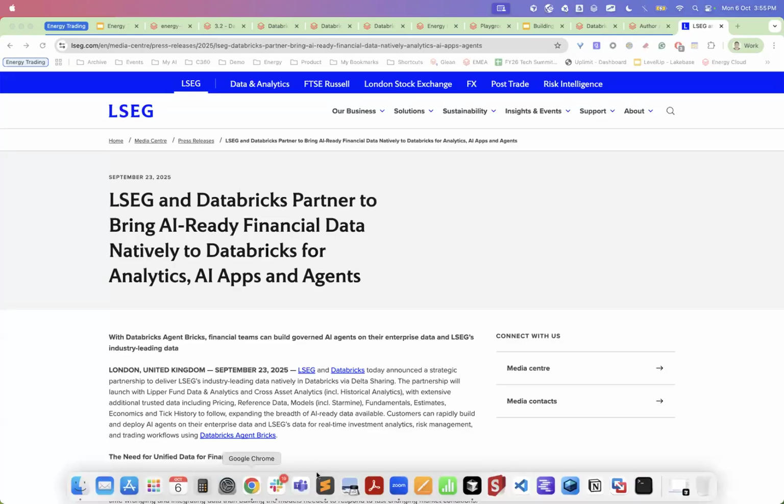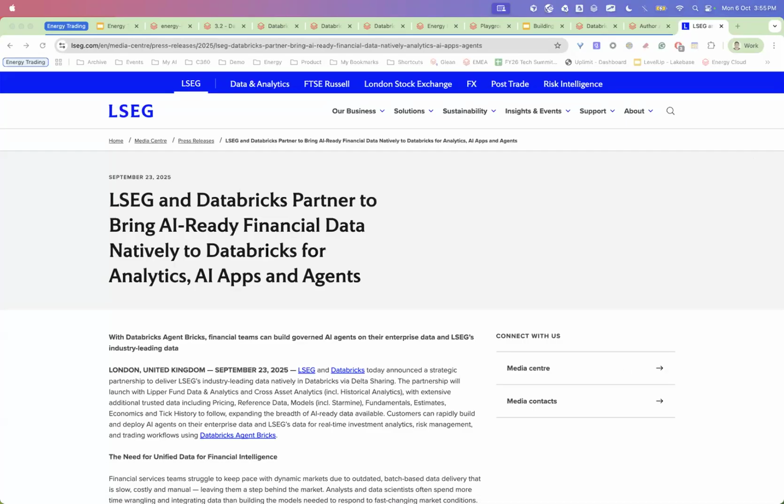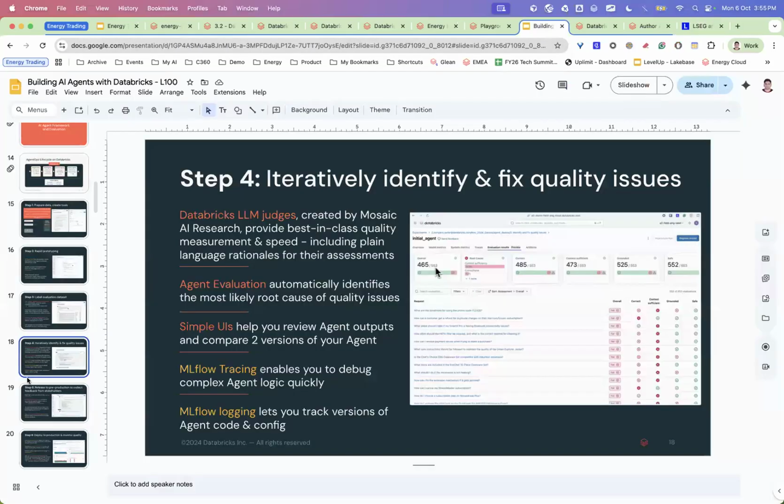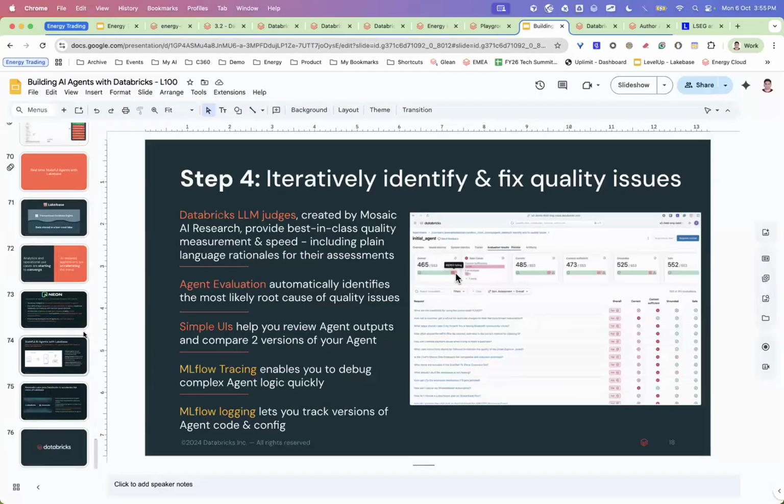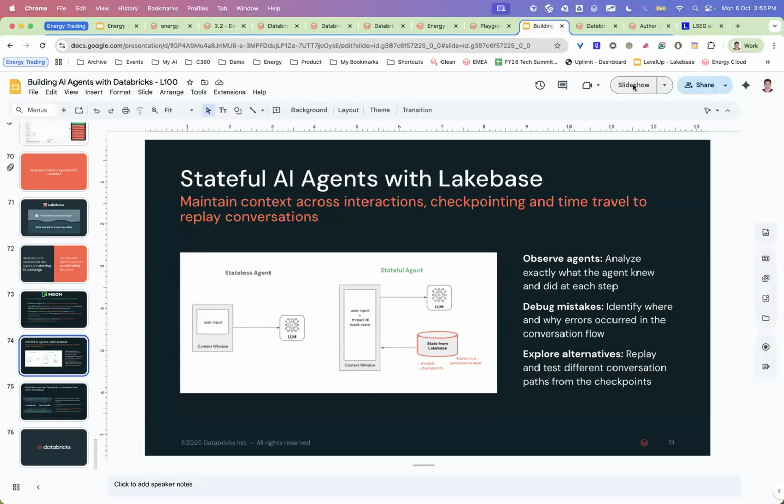Let's say we have some consumption of some sites or some different assets that we will put in the energy markets. What is the recommended way for us to give this metadata, to give the context of the internal database to the agent? So how would you suggest for us to do it?